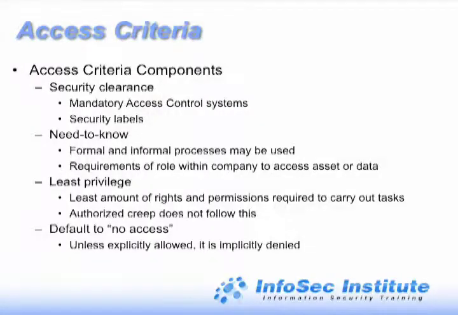Okay, access criteria components. Of course, security clearance, mandatory access control systems, and security labels. Security clearance, again, is whether you're a guest account, power user, or administrator. And a security label on a specific item would be that only guests could use it, or unclassified, SBU can see it, or potentially even a secret can see it. What's interesting is you could have the specific access rights, but if you don't have the need to know, that's the third factor in more secure systems.